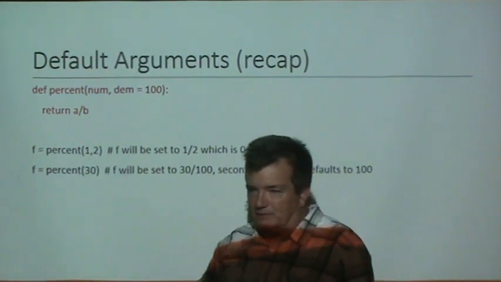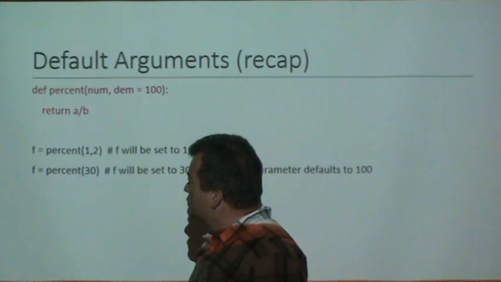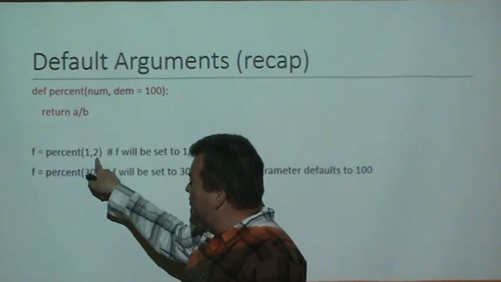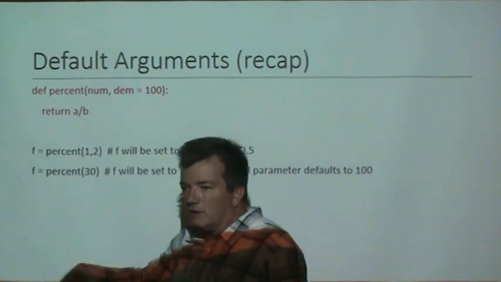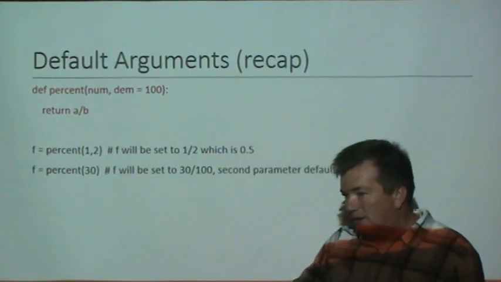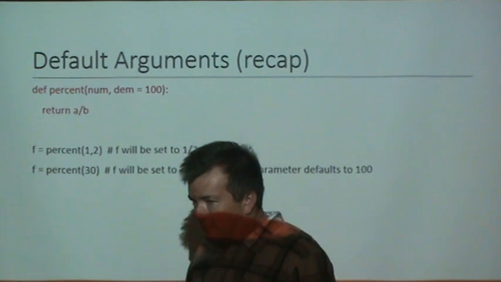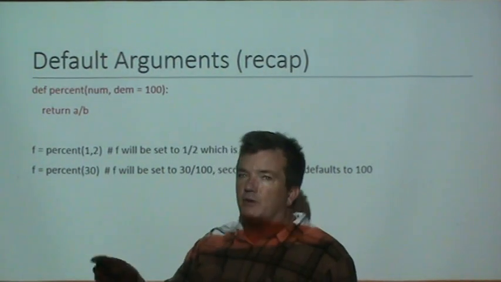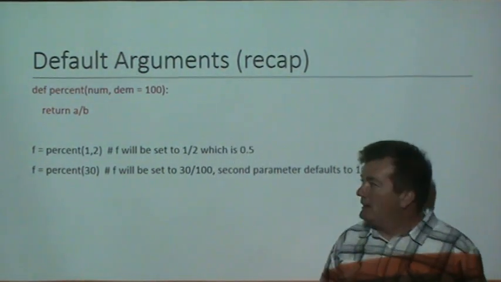30 as a percent of what? So 1 is 50% of 2. 30 is what percent of what? What's the denominator? So what I could do is I could tell people, you don't have to supply me a denominator. You can if you want to, but you don't have to.